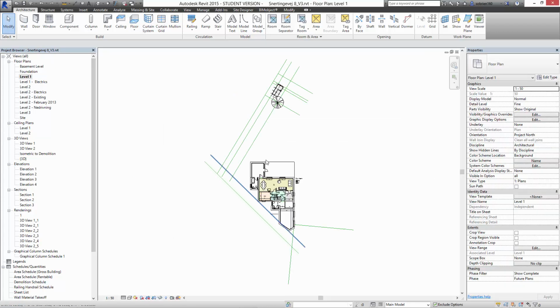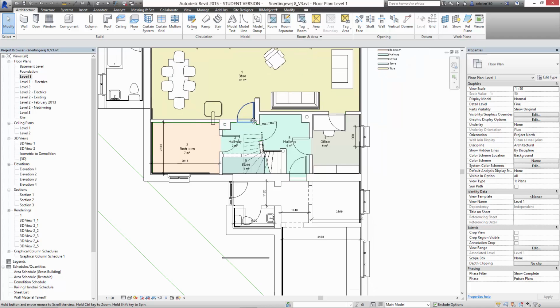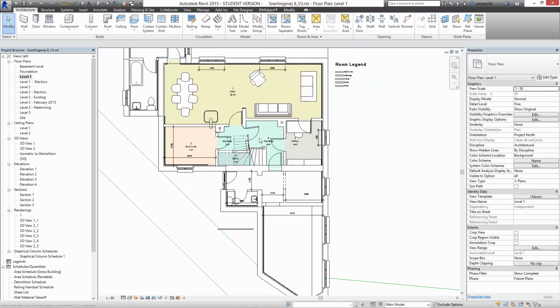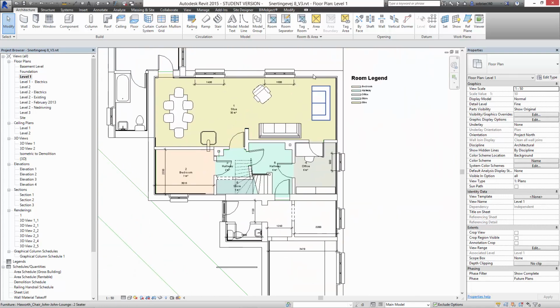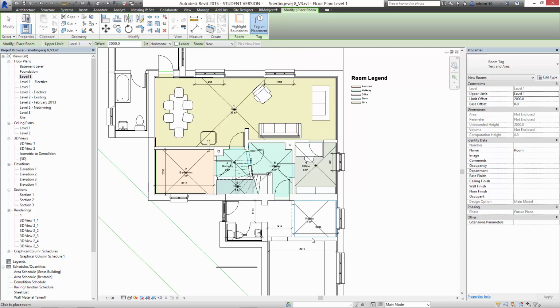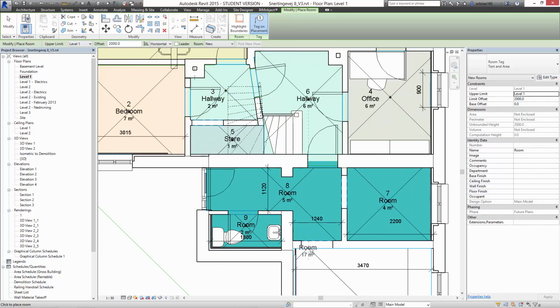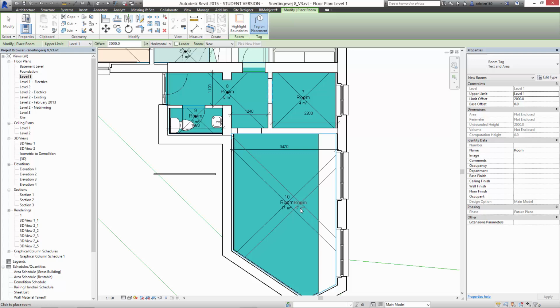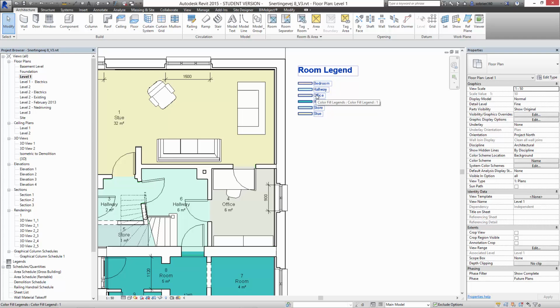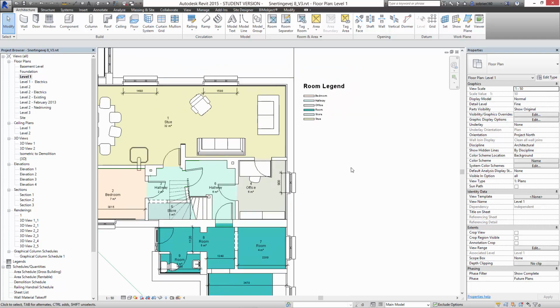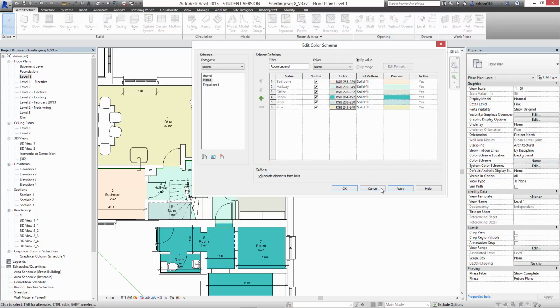Okay, here you have one where I've already got it kind of set up. So I'm going to continue this color scheme setup. I'm going to go back into the room, do the same thing again. Just find the utility room, we find the hallway, we find the WC, and this is the kitchen down here. So it's set up like that, and I've already got a room legend set up. And the room legend relates to the color scheme that we have set up over here, which is based on the name that we have.